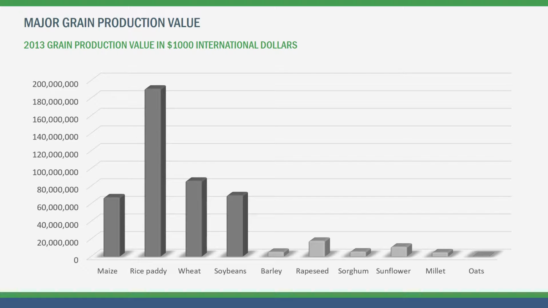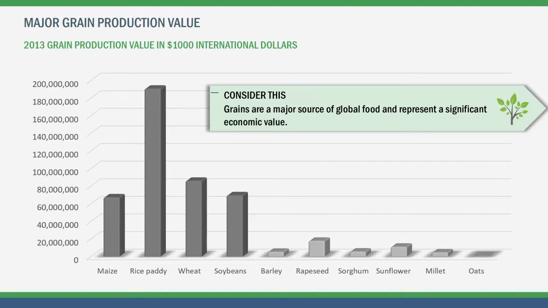Whereas the last chart looked at the total quantity of grain production, this chart considers the international dollar value that grain crops represent. Grains are not only a major source of global food supply, they represent a significant economic value to countries. Income derived from grain production provides the U.S. alone a net balance of trade from surplus production in cereal grains approaching over $20 billion a year. Rice dominates the major production grains in terms of overall dollar value. However, on the international level, wheat and corn actually have the highest trading volumes. Rice is much less important in international trade because most rice is consumed within the country of which it's produced.